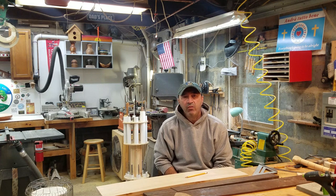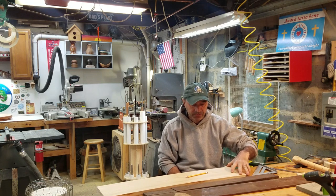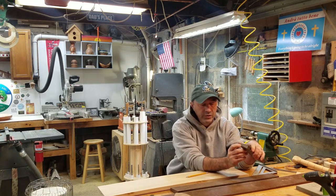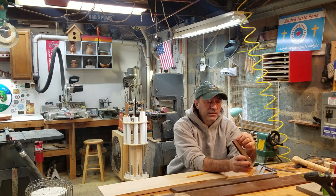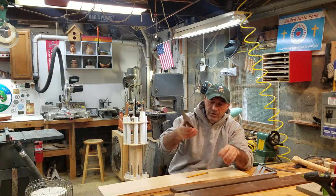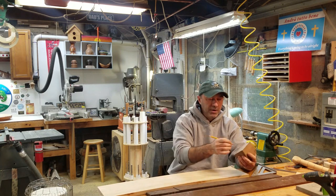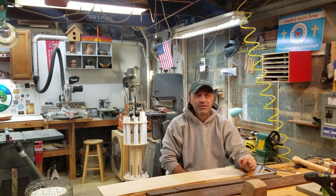Hey, everybody. Welcome. I woke up with this idea to make a base for a segmented piece today. I scrambled through some of my stuff. I have this old piece of regular pine from my previous project. I have these pieces of molding. I cut a piece, and I see that it's like a walnut. I'm trying to remember. I think I got it from Craigslist. I think the guy said it was mahogany, but I'm not sure anymore. Such a while ago. But anyway, what I'm going to try to do is cut this stuff up, rip it up, make strips out of it, inlay it into a square piece of pine, and then maybe use this piece of walnut to make a center insert. So that's my vision. So I'm going to go ahead and get that started.